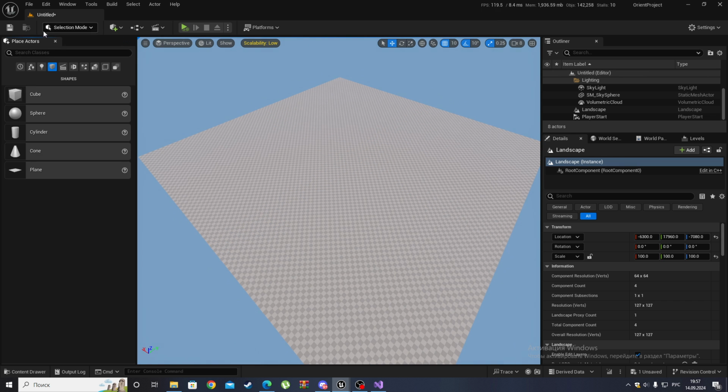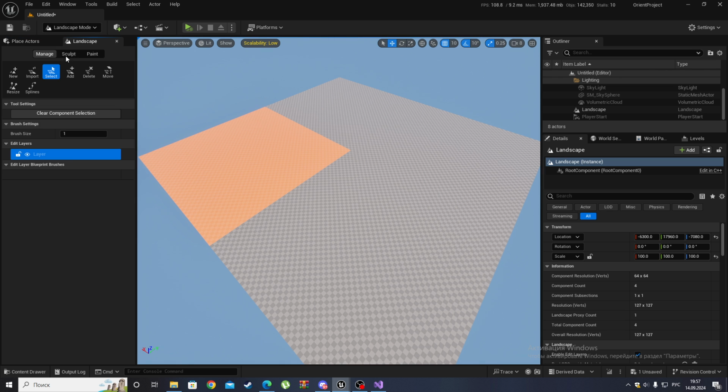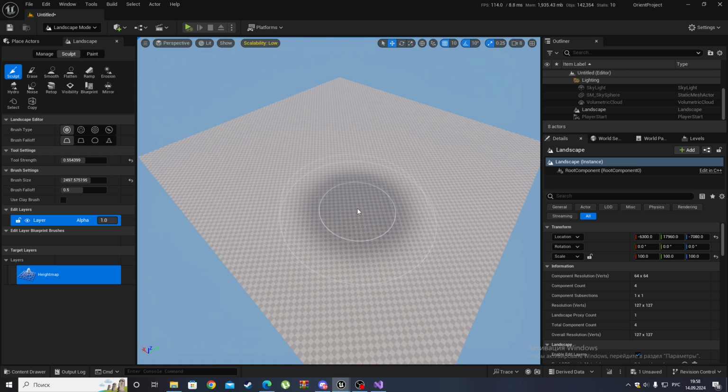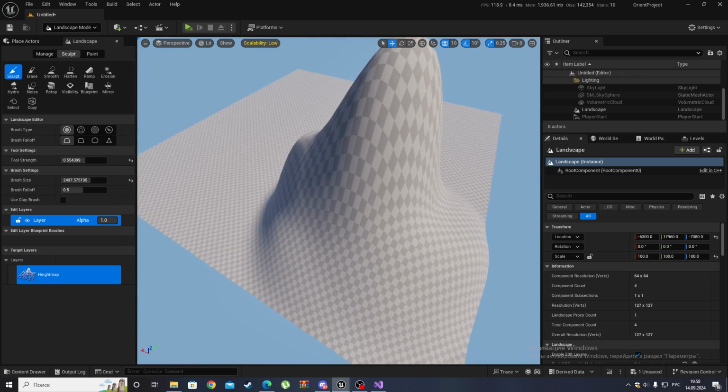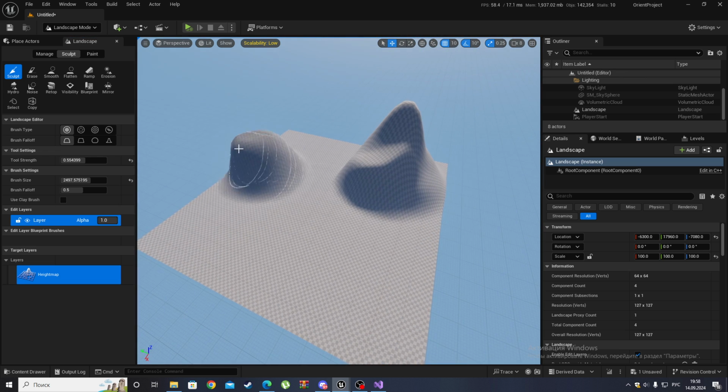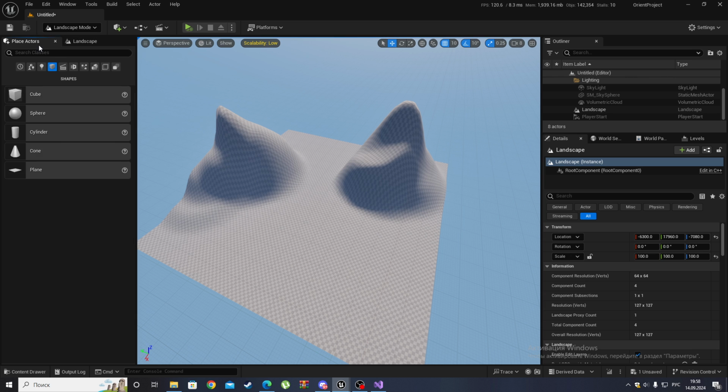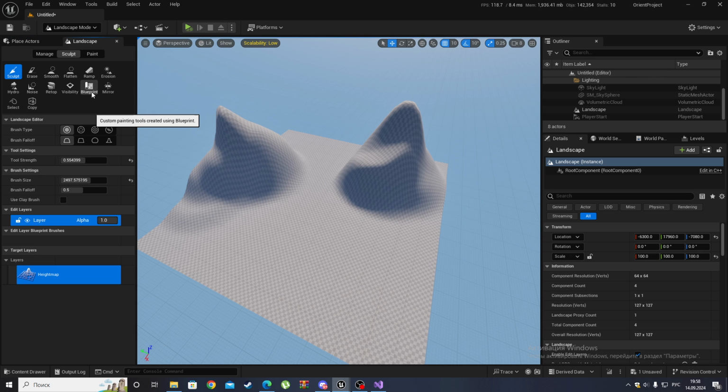All the information that we edit with the landscape, for example the height map that we use to create mountains, and the weight map that we use when we play with the material layers and draw on the landscape, is all textures.